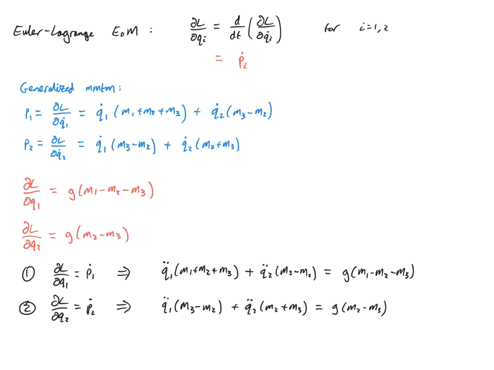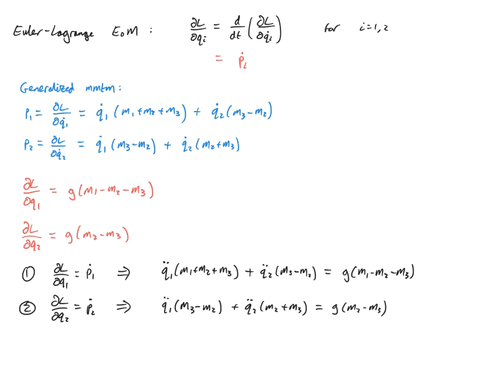We have two simultaneous equations here for the accelerations of the two generalized coordinates. In principle, I could solve these equations and eliminate, for example, q2 double dot and have an equation left over just for q1 double dot, and then I could very straightforwardly integrate that up to find the trajectory of q1. Having done that, then for q2, I can then find the trajectories of all the original moving particles in the system, x1, x2, x3, and the x-coordinate of the pulley as well.